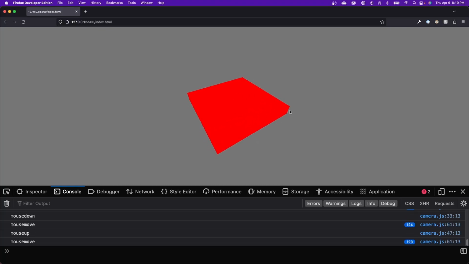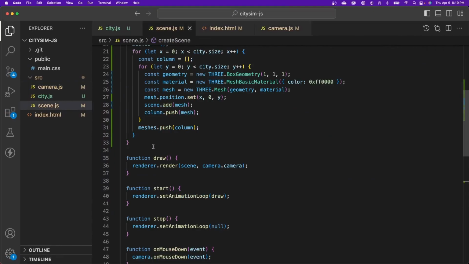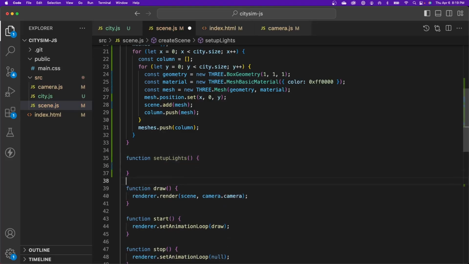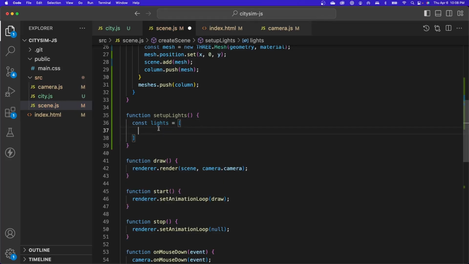All right, so this looks great, but one issue we have is we still don't have any lighting. I think we need to address that before we do anything further. So going back to the code, going into our scene, let's create a new method below initialize and call that setup lights. Here we need to define an array called lights.